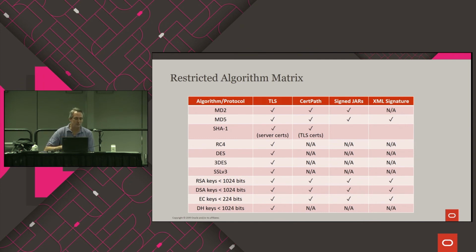So you can see the list of things we've done over the past several years. MD5, SHA-1. Now SHA-1 is a little bit different because we have disabled them for server certificates, but the root certificates, no, we'll be having those for a little bit longer. But we are still trying to figure out what our strategy is going to be on sign jars and for XML signatures, because so many people are still using those. We can't just turn it off yet. So we're still working on it. However, if you want to, you can go ahead and turn them off now. You just have to set the appropriate security property. Small keys and so on.